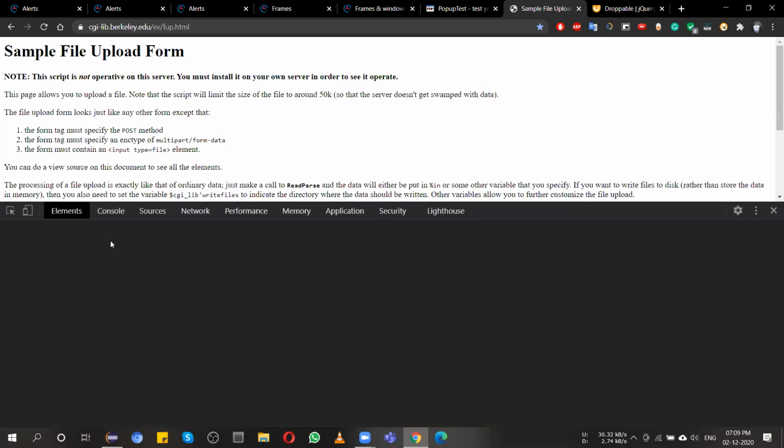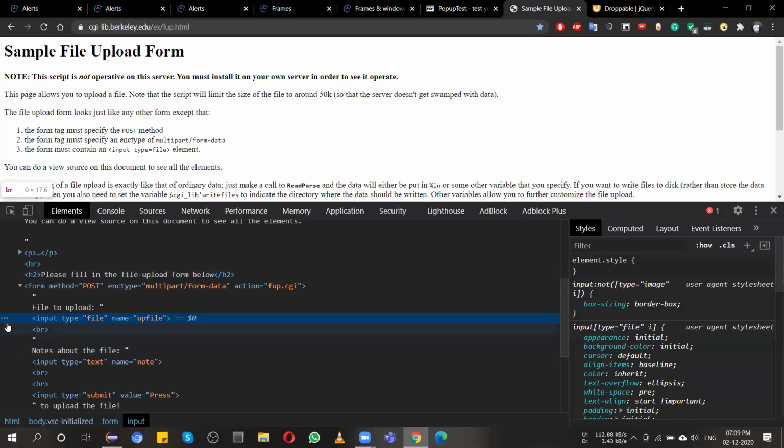Just inspect that button, and by inspecting it you will see an input tag. The input tag is important, and the second most important thing is the attribute, and the attribute value should be either type is equal to file or name is equal to upfile.